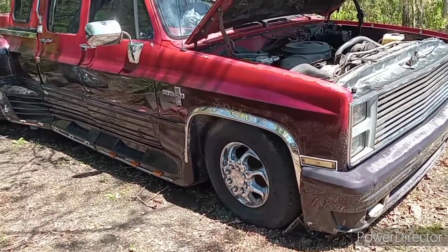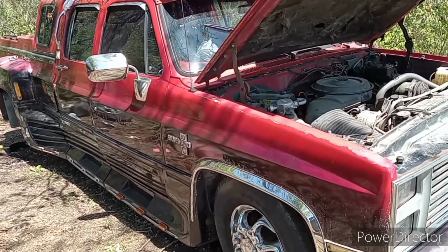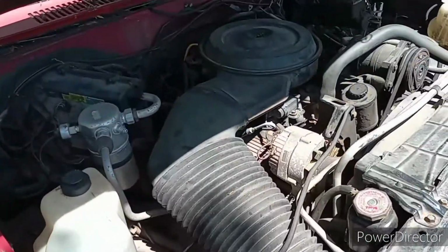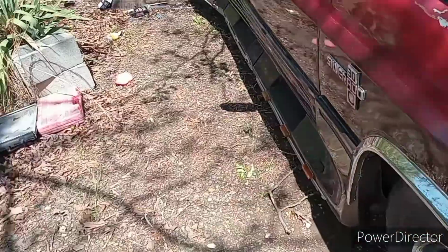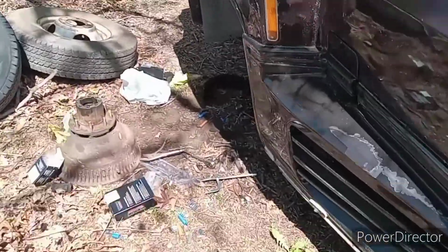YouTube, what's good, family? Check out this project, my dad's old dually truck, big block. My dad got me working on some old school brake drums.